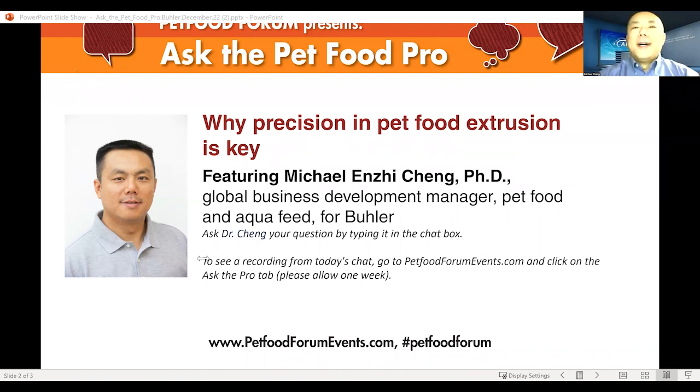When we talk about cooking level, we talk mostly about the pet food formulation. You see the starchy component and the protein component. For starch, cooking, quote unquote, is gelatinization. You're looking at a certain percentage of starch gelatinization. For protein, it is denaturation. Those are relevant inside the preconditioner, because we're looking at maybe 40% to 50%. That's already on the high end of gelatinization inside the preconditioner, because gelatinization depends on heat, thermal energy, and water content. Most likely in regular pet food production, in the preconditioner you are not looking at moisture content over 25% or 26%, so you're on the lower end. So gelatinization is not going to happen 100% inside the preconditioner, because of the conditions in there.